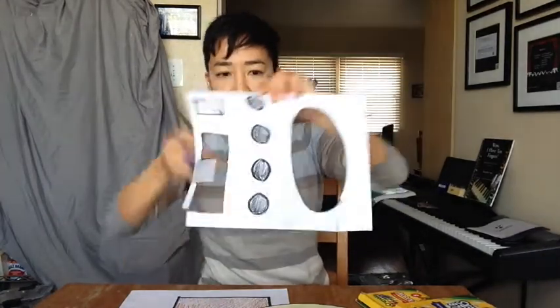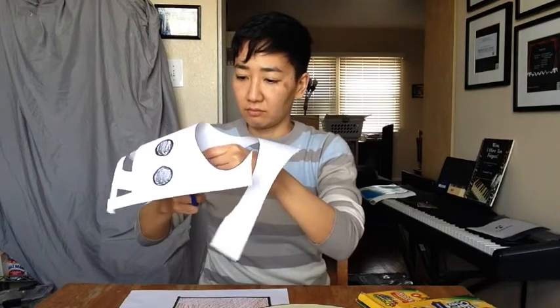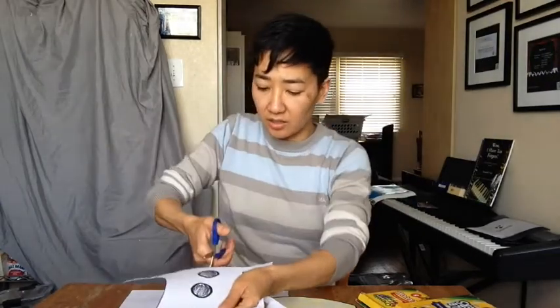Now the circles. Is it hard? Are you having trouble with the circles? I'll show you how I do it. So I'm going to hold it with my helper hand, and I'm going to cut this way towards my helper hand, and then I'm going to cut and turn. Cut and turn my paper. Cut like this, cut, change, turn. Cut, change my helper hand, grip, pinch, turn. Cut, helper hand, pinch, turn. There you go. So hopefully that's a little easier for you.